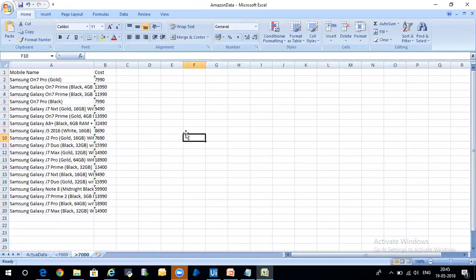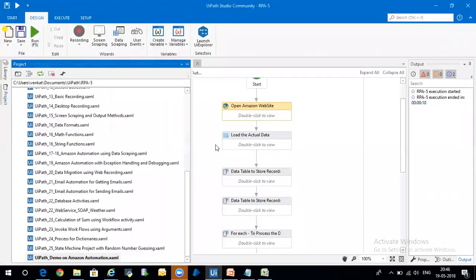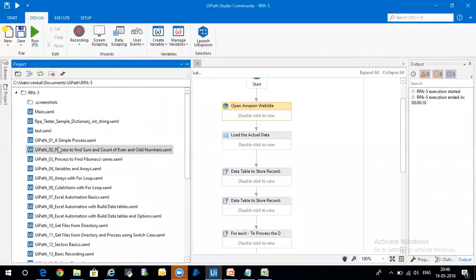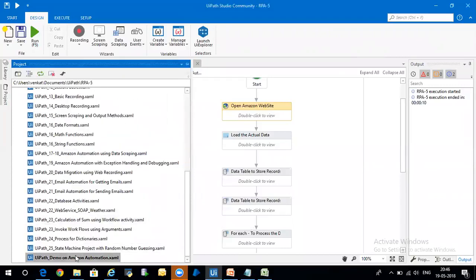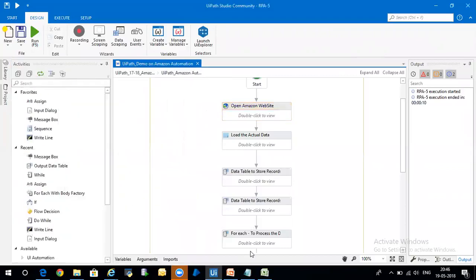This is a simple process I just executed to make you understand how this process will execute. Like this, we can do. There are so many examples like this. If you see my batch 5 here, there are so many processes I did here. Around 25 processes I did here, and each process has one use case. Similarly, I did around 15 to 20 use cases in Prism as well. So that's all, a brief about my RPA tools, UiPath and Prism, and the basic concepts in RPA.